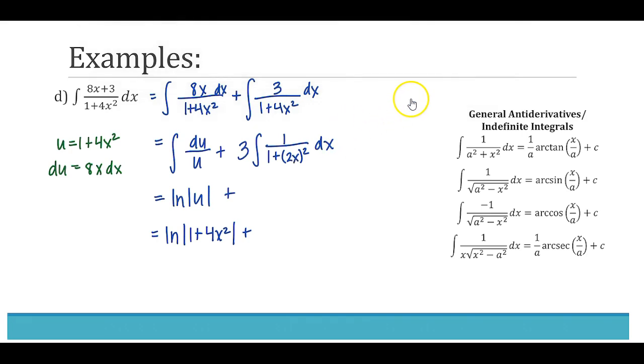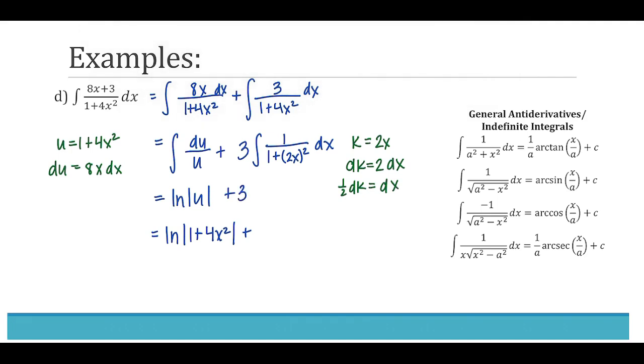And I'm going to need to make a substitution to turn this into just one variable. So I'm going to go ahead and choose a different variable for the substitution. Since I already used u over here, I'll do a k substitution. So k is equal to 2x, dk is equal to 2dx. Well, I just have a dx that I want to replace, so I'll multiply both sides by half, divide by 2. So I get 1/2 dk equals dx. So I'm going to replace this dx right here with 1/2 dk.